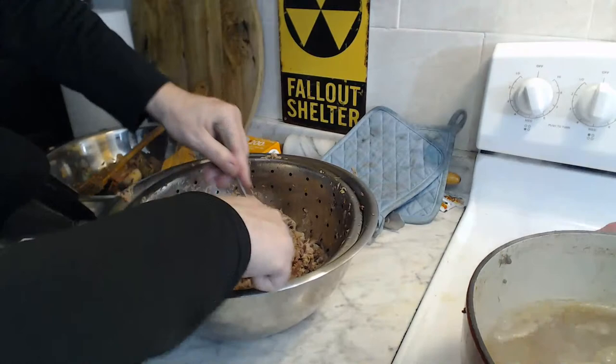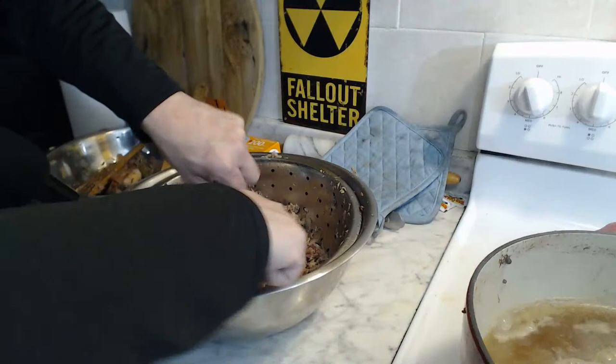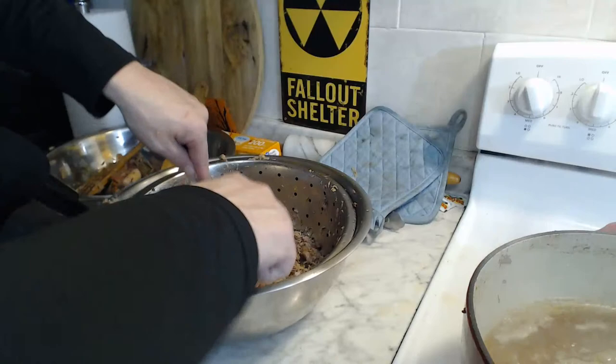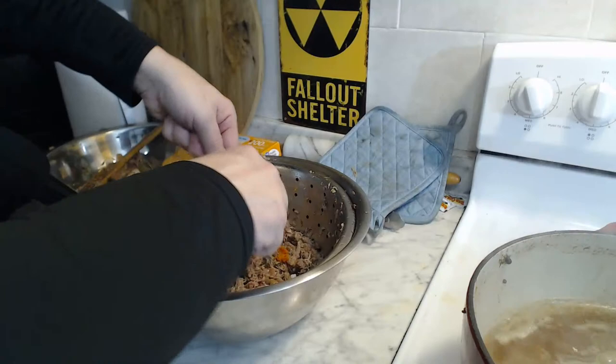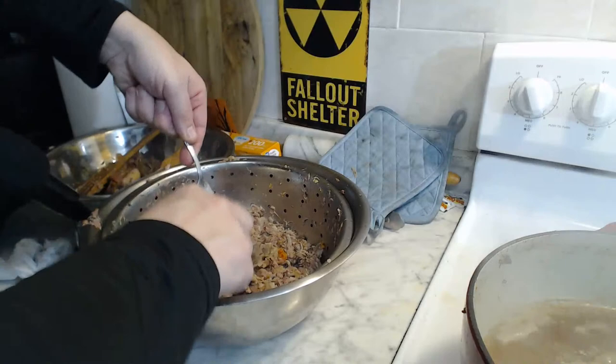This is, as you can see, exactly what you do with a pulled pork. All you do is take a couple of forks and shred it apart. There's really nothing to it. At this point, there's really no difference between this and your typical pulled pork. The consistency is a little different, yes, because this is boiled meat rather than braised or slow-cooked meat. So, yeah, it does feel a little slimy. I will admit that. Nonetheless, we are about to get into the really fun part, and that's mixing in the spices.